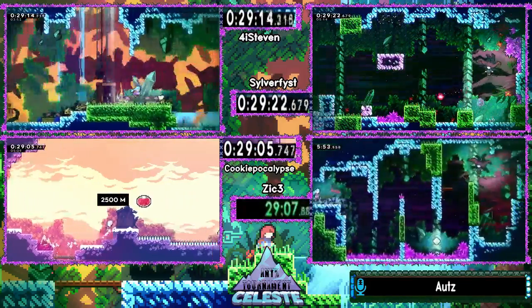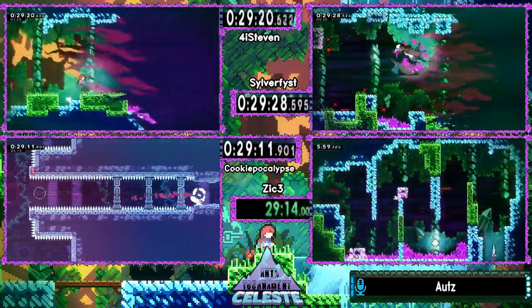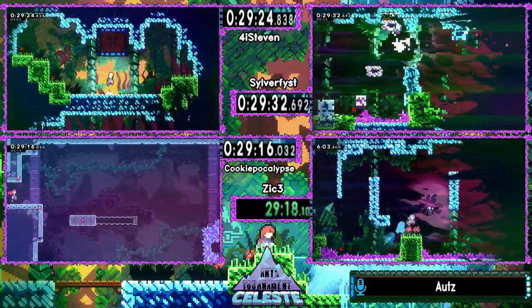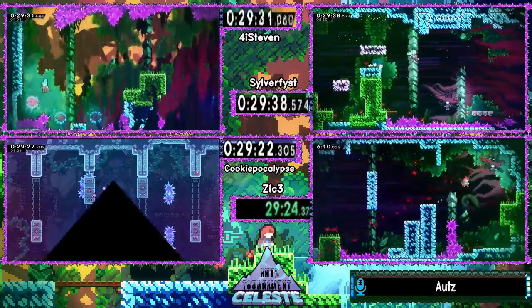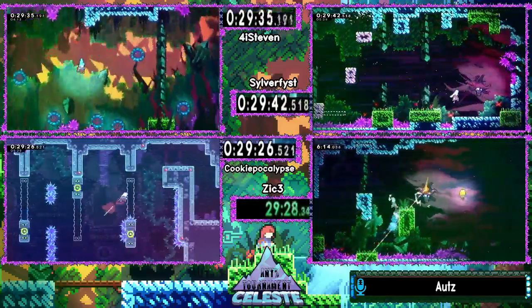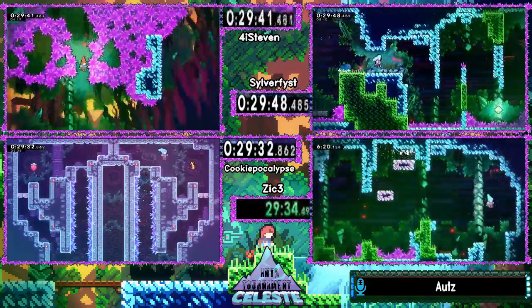And now we see Cookie in the last remix bit of Summit. This is 2,500 meters, the most skip and strat heavy section of Summit, where nearly every single room kind of uses some form of a tech strat, I guess. As we can see, he's using wave dashes to get across all that stuff.